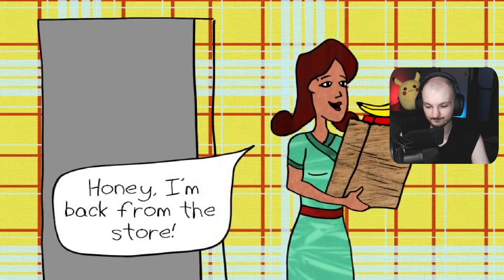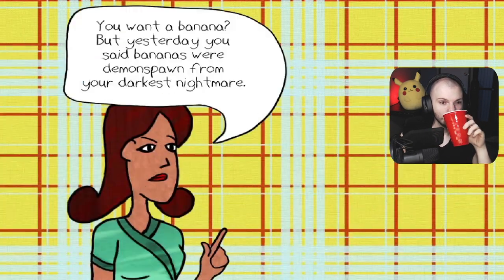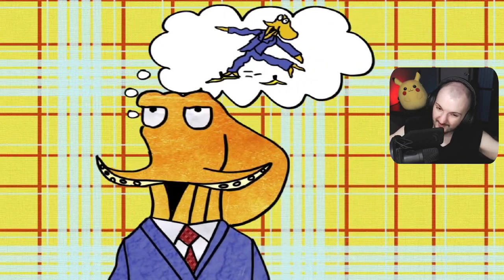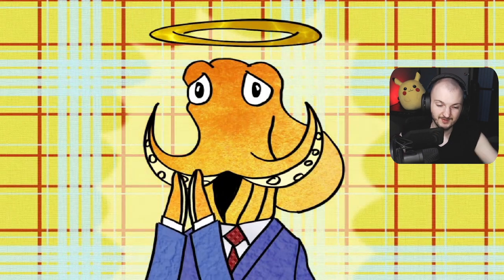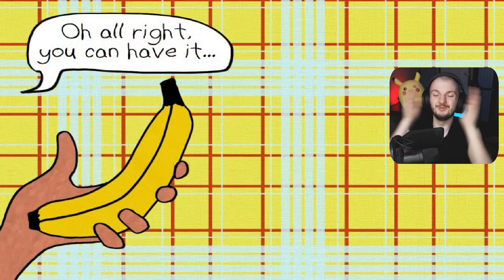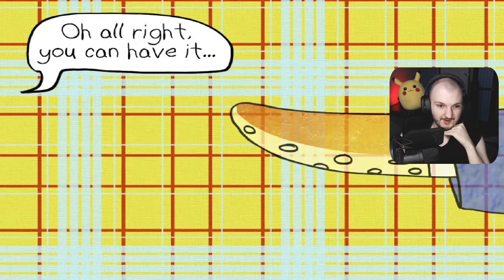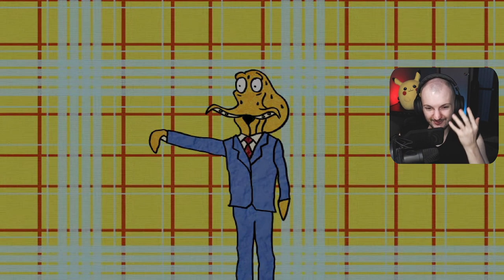Honey, I'm back from the store. You want a banana? Yesterday you said bananas were demon spawn from your darkest nightmare. It wasn't me. Oh, all right. Please. You can have it. If you do all your kitchen chores. No, not the closing duties. Please. No more closing duties.